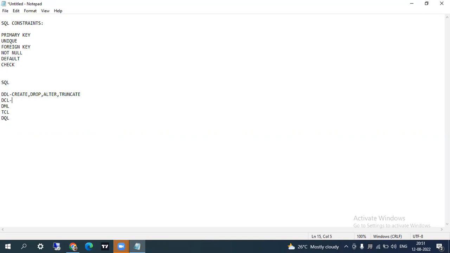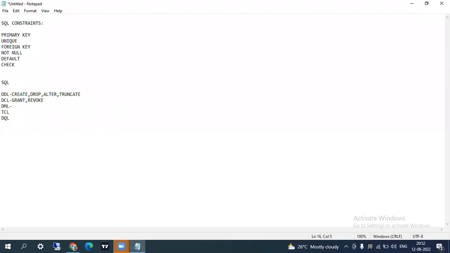Second one is data control language. So grant and revoke. These are the two things that come generally under data control language. So granting access to some database or revoking the access, those are things you can do using these commands. Next is data manipulation language.